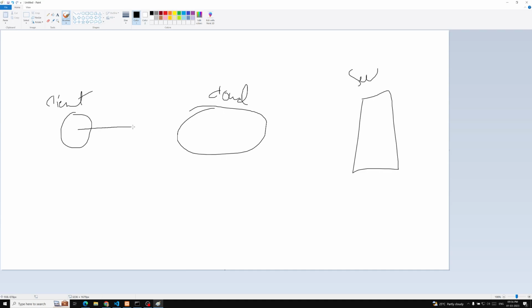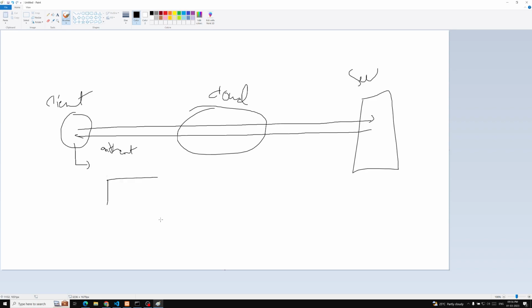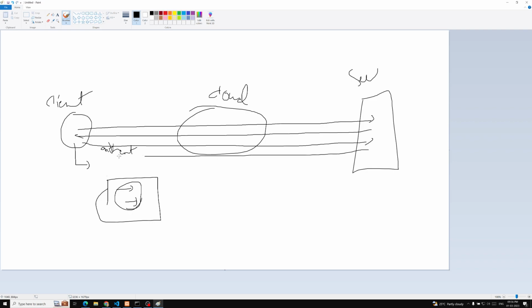Now you make a request, and it goes to the server. The server will send you a response asking you to authenticate yourself. Now the client, the browser, automatically opens a login form that asks you for a username and password. When you type the username and password, the browser sends an authorization request, and now the server will give you the correct response. This is the process that happens.